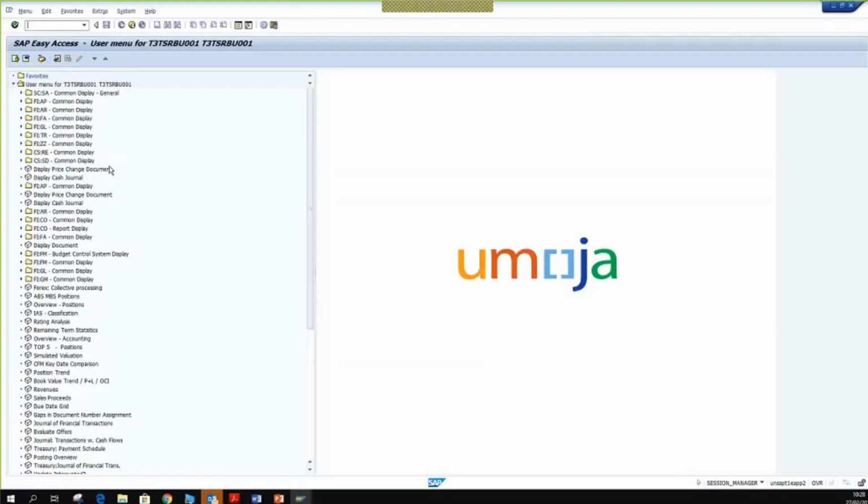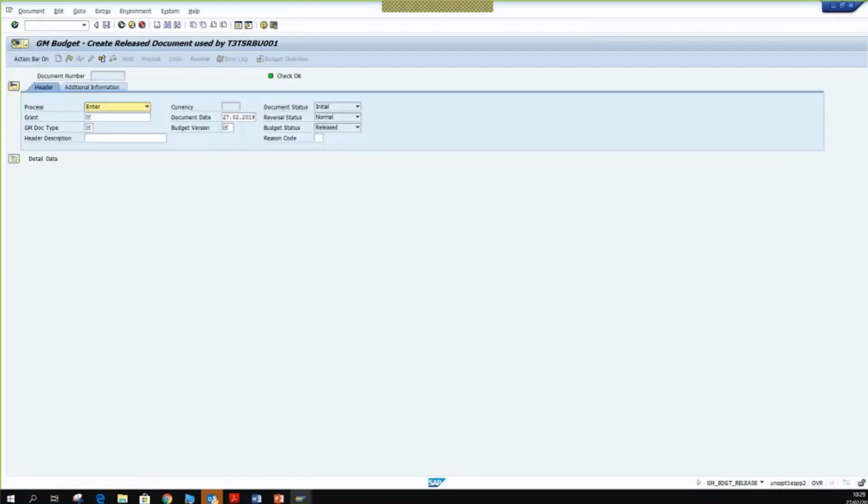So we are going to release the budget that we previously created as unreleased. The T code to do that is GM DDGT underscore release. If you can check the T code right here.